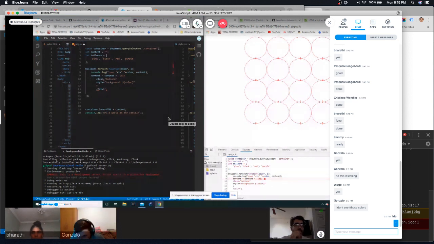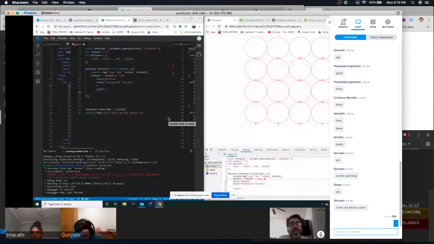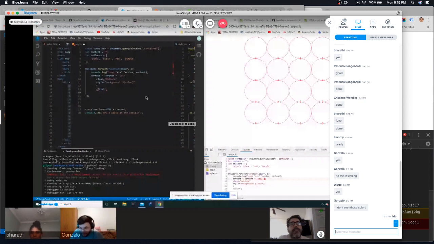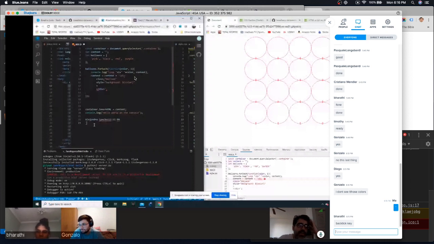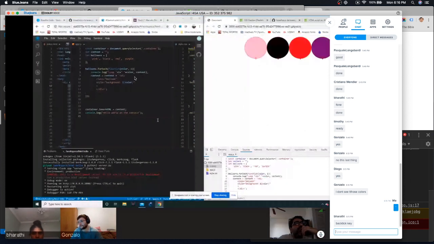Oh, there's that little weird thing right before the div. Yeah, you gotta put the curly quote instead of a double quote or a single quote. Barathi is saying that it's the backtick key. So now it's working. You see, it's not giving you any trouble anymore, I think. Yeah. So try again. Yep, you see the colors now. So anyone else has issues?